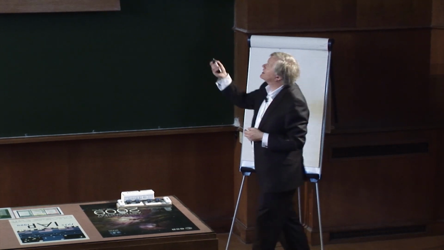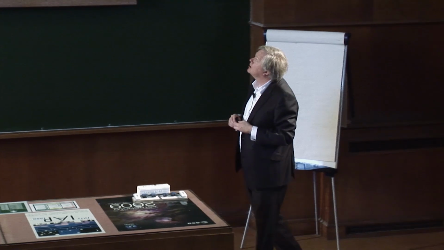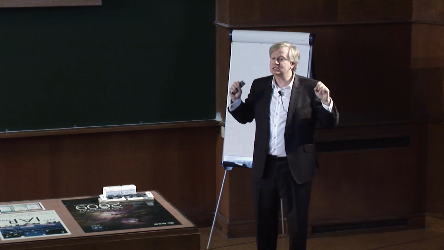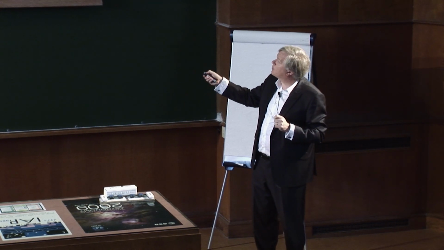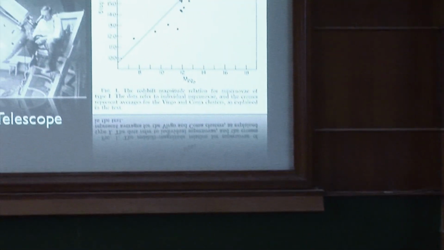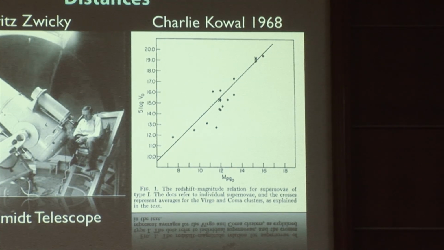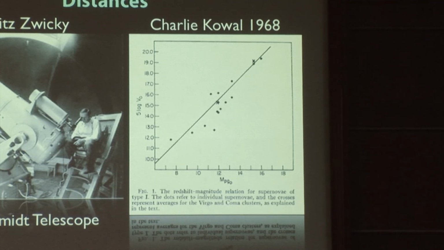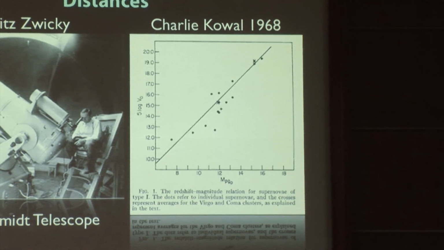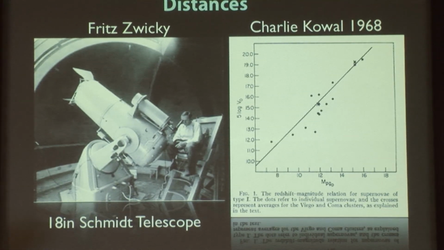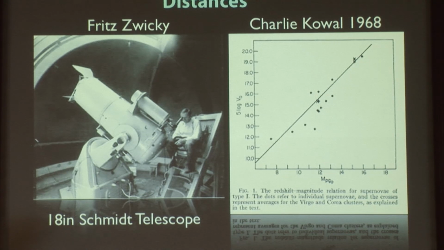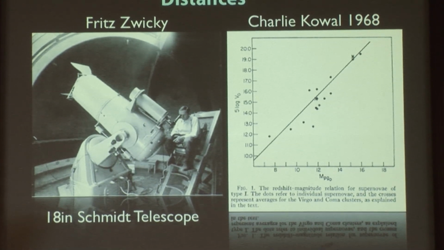By 1968, Charlie Cowell, who just passed away in November, plotted the brightness of the type 1 supernovae. These are objects that did not have hydrogen in their spectra. He plotted how bright they were versus their redshift, and he got the first type 1a supernova Hubble diagram. He noted that these objects were not all observed at maximum light, and the quality of photographic photometry is very poor relative to what we are used to today with CCDs. And so the 30% scatter in this diagram was consistent with the type 1 supernovae all being identical, and hence that is where the reputation started.